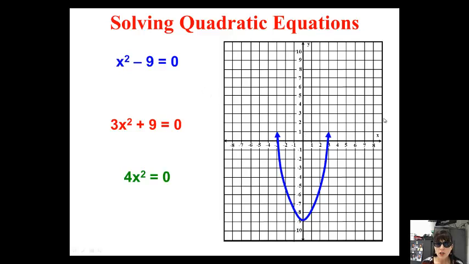The first one, you should have gotten 2 intercepts, -3 and 3. Good job. The next one, here I've got to subtract 9, so I'm going to end up with a negative number on the right side, and I know that I can't get a solution when I'm trying to take the square root of a negative number. So it does not intercept the x-axis. And then finally, when I have 0 over here, I know that it's going to intersect the x-axis at 0. So it intercepts right here.